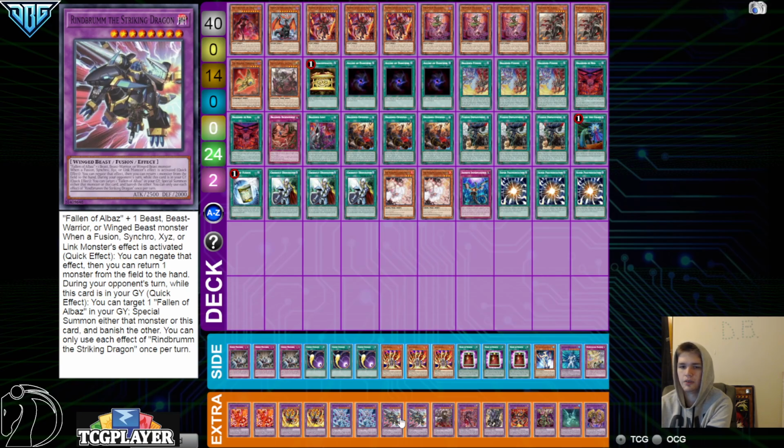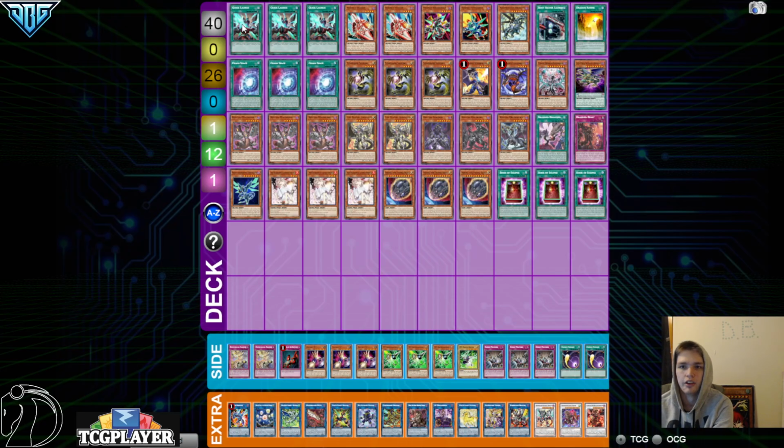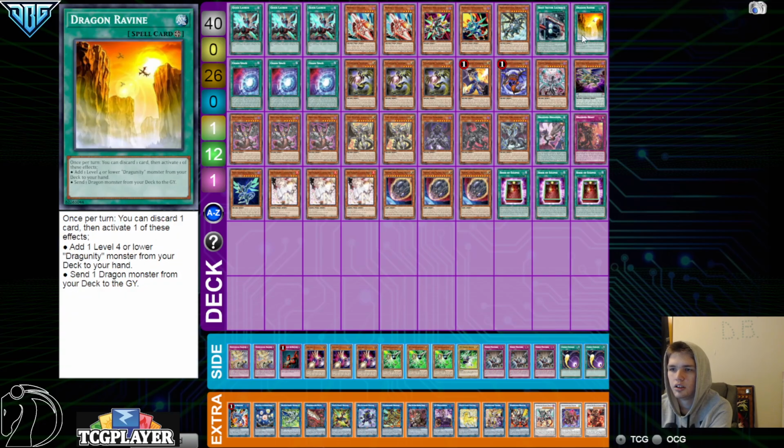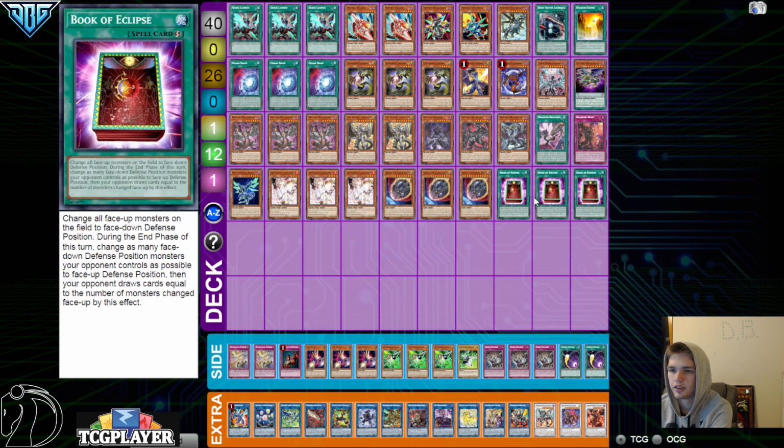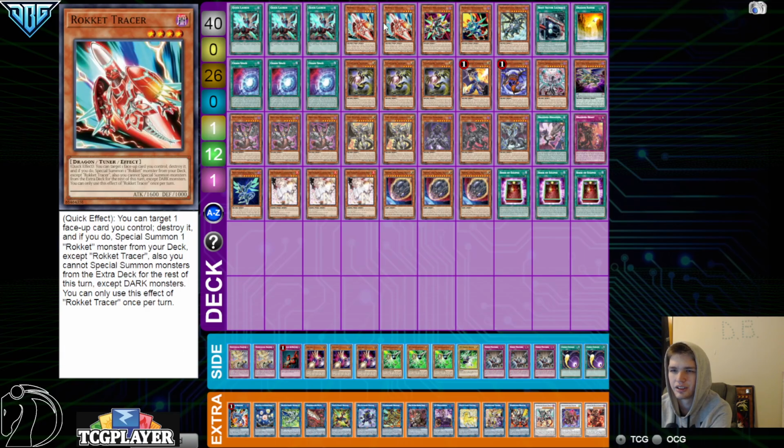Going second, if they rip this, you're probably not setting up Fallen of Albaz and Graveyard with Rinbrum with extra cards to like discard and stuff on their turn. Then we got Dragon Link. Okay, not going to second cards, and we got some Bestials in the deck.